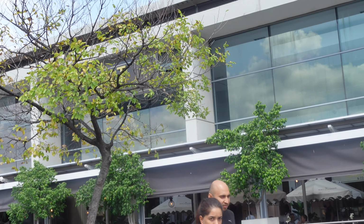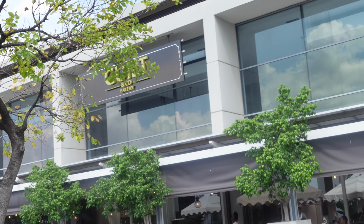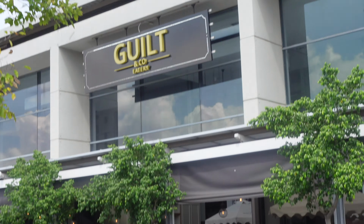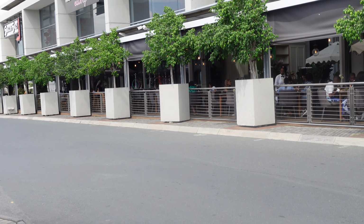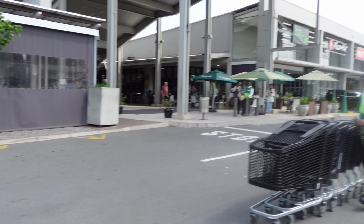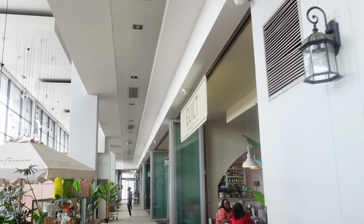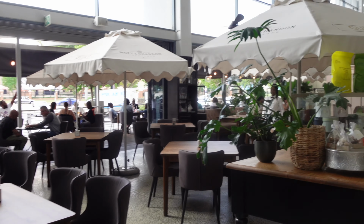Welcoming. As you come inside the square, there are actually multiple ways to come in. We used the one closest to the end of the restaurant on the side, further away from Tiger's Milk on the other end. I came in, and there's a restaurant there first, and then right after that it's Guilty & Co. When you walk in, you'll see the Guilty & Co sign, you'll see pretty colors, and then someone will approach you. Hi, how are you?